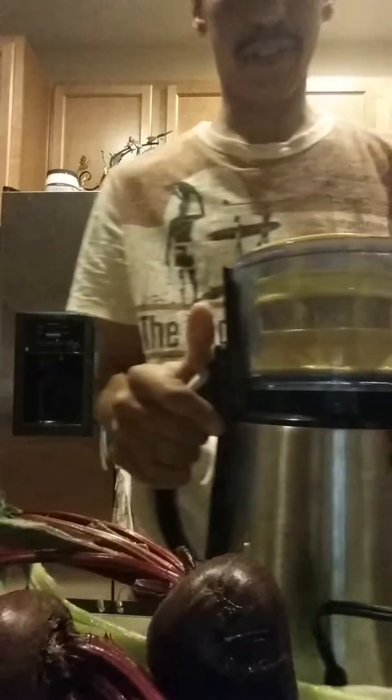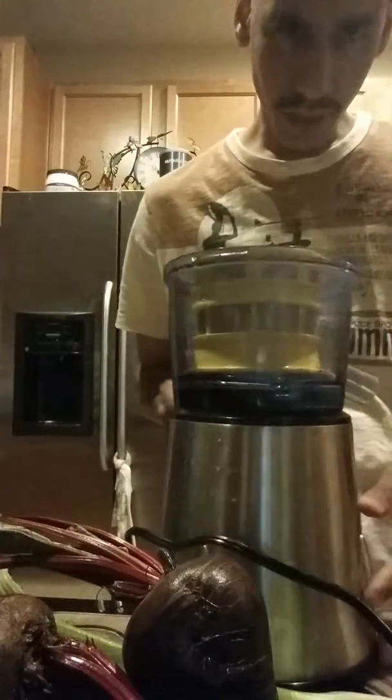All right, what you want to do first is you want to get your machine ready. I'm trying to clean the fruits up real quick. This, my friend, is my juicer. Kind of works good. All right.